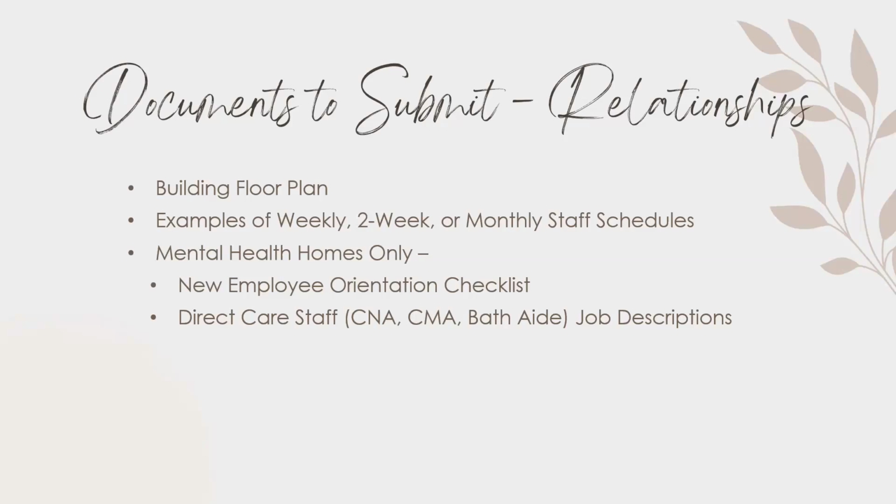Examples of weekly, 2-week, or monthly staff schedules for that work area. Again, include a key or directions on how we should read the schedules. Include a designation if schedules are not separated by work area that lets us know who works here. You must submit day sheets as an example. If you're also being evaluated on sleep, again, you only have to submit this one time.